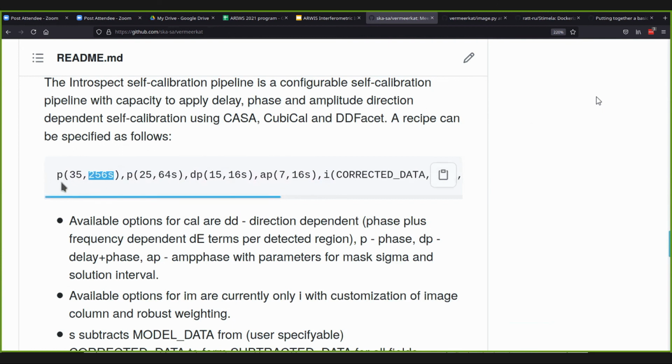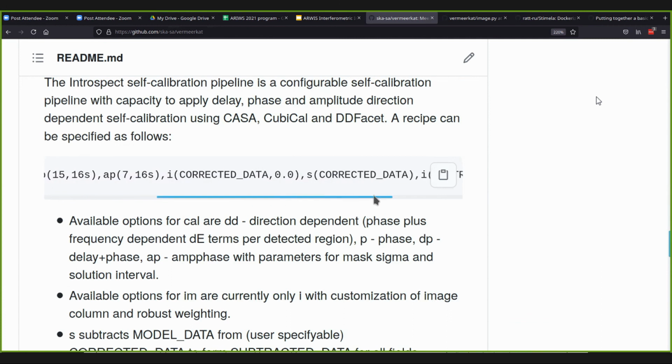So it's a phase self-cal, direction, delay and phase self-cal, amplitude and phase self-cal, make a final image at a robust setting, subtract the model I get from that. So I can subtract the AGN components out, for instance, to look at the diffuse emissions. And now we image again, and we can image at a higher robust setting.